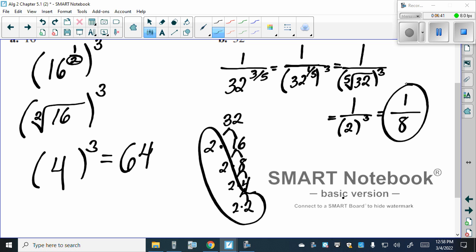And again, both of these could have been done in the calculator and given us a nice answer. But the reason we're doing this is to get familiar with the properties of how these work and how we can simplify them, so that when we start working with some that don't simplify to a nice number, we know what we're doing. Any questions on any of these here?